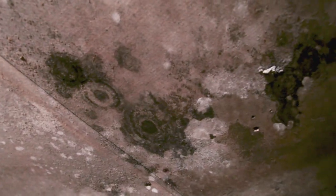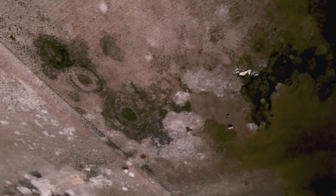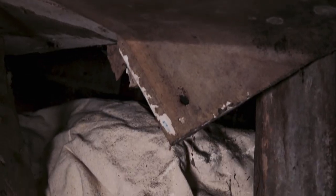Well, a lot of times this sort of storage area here was responsible for a lot of bad indoor air quality. You've got white, green, we got all kinds of black mold here. What did you call it? Camel mold? As we start to move into a basement, because real estate is so expensive now, this is actual valuable square footage.